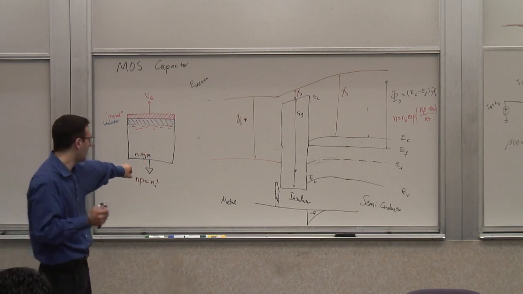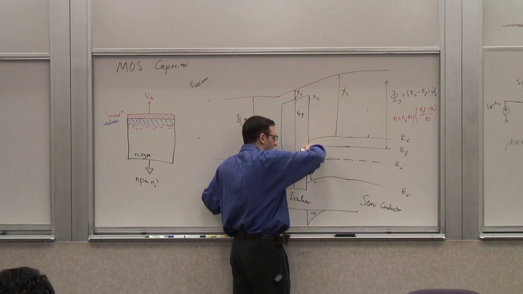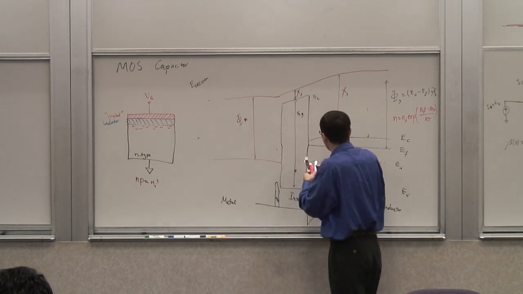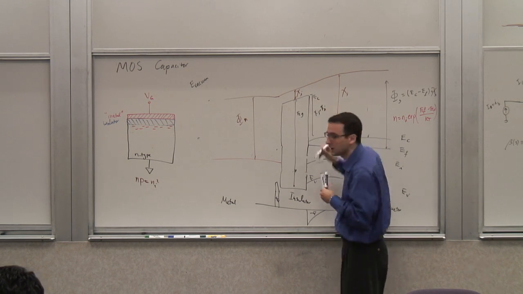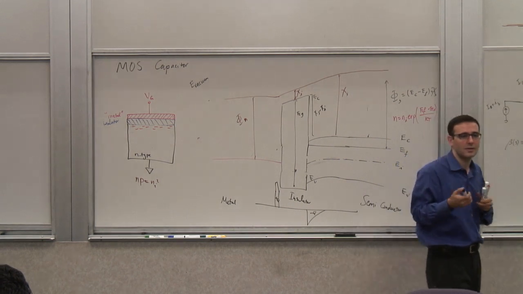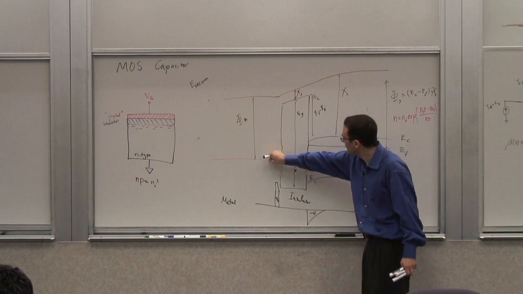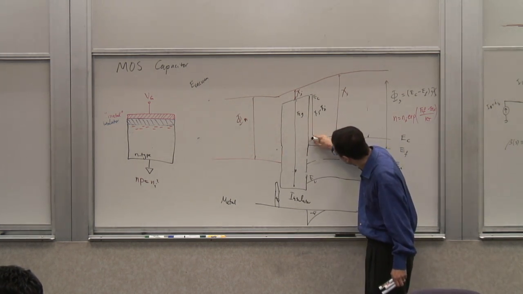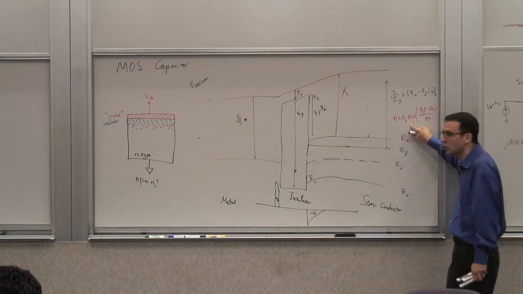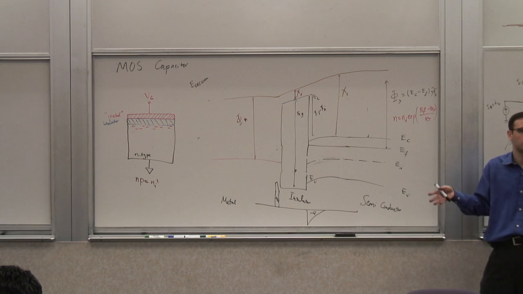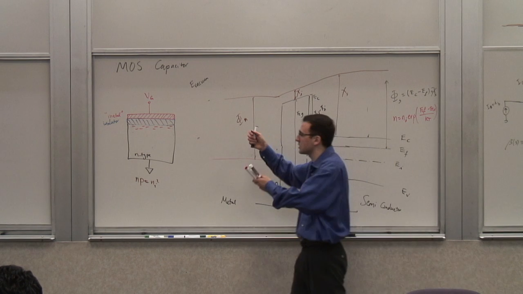So I'm increasing the potential here, basically lowering this energy level. Which means that I'm pushing this down, because this energy difference has to be constant, right? Because this height is fixed. It's chi s minus chi I. It's just a property of the semiconductor. It comes from the basic properties of the semiconductor and the insulator. So that has to be fixed. So when this side is pushed down, this side is pushed down, and therefore, since EF has to be constant, this difference is larger, so it becomes more and more n-type at the surface. This mode of operation is called accumulation. For obvious reasons, you're accumulating charge at the surface.